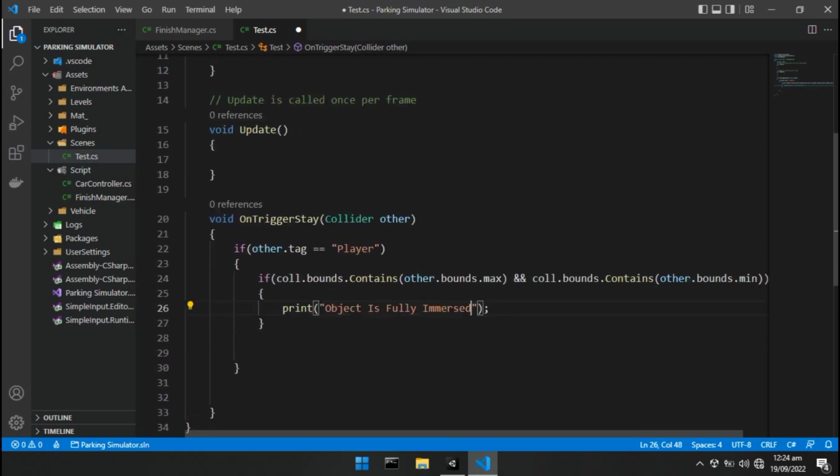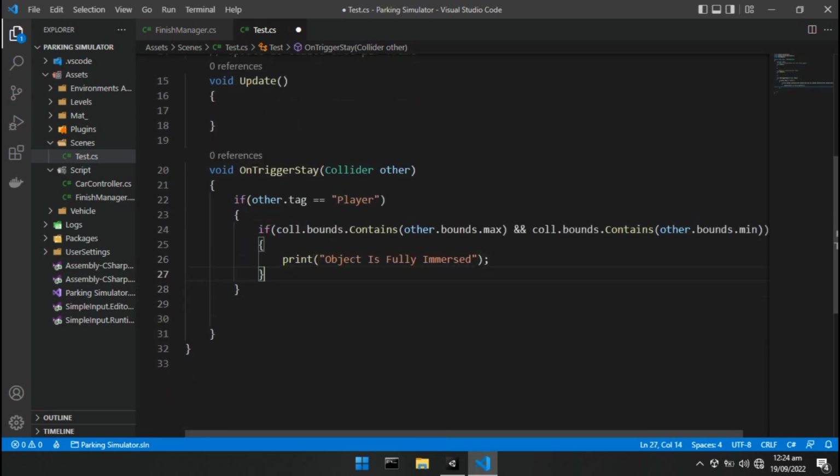I spelled that right? Yes, I think so. So guys, we just save this and okay, else object is not fully immersed. So this is to check if the object is partially immersed.